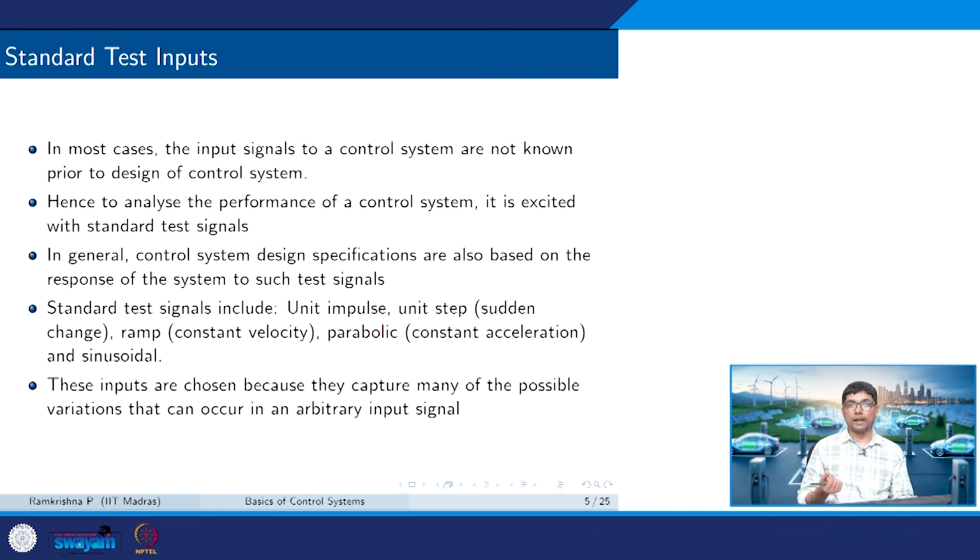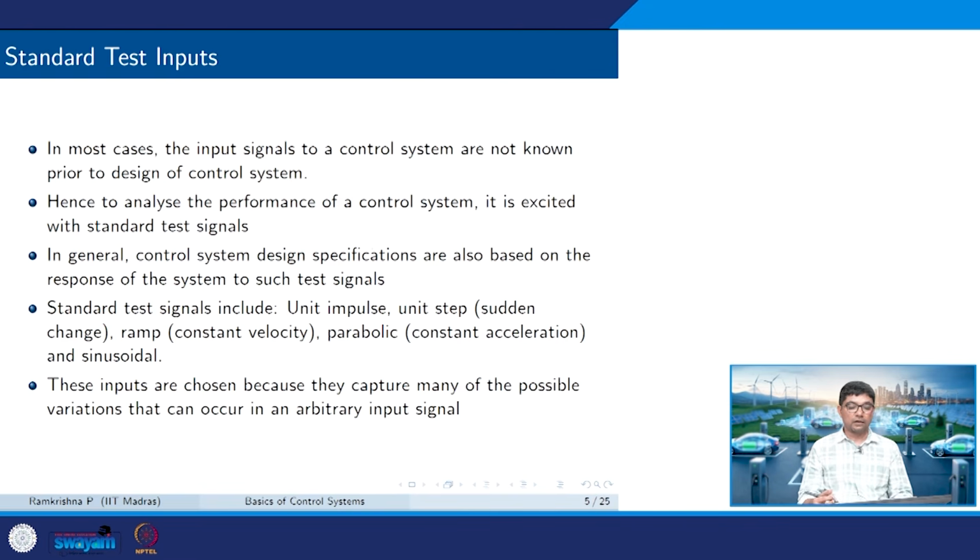However, to analyze the performance of a control system, it is useful to know what happens to the system when subject to standard test signals. One test signal is the initial condition, which we call an impulse. Maybe I just take the fan and perturb it a little bit and leave it, maybe it slowly rotates and then comes back to its speed, right. So, I would like to therefore know what happens when I subject this to a standard test signal.